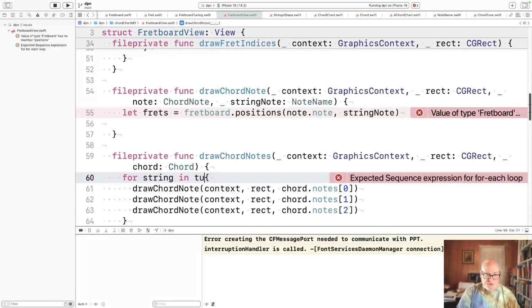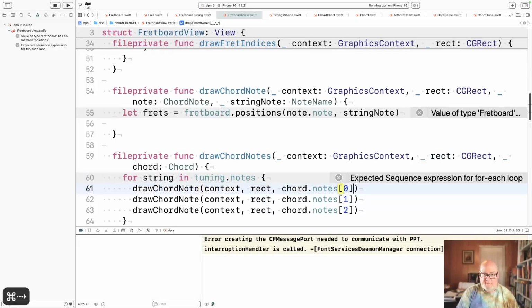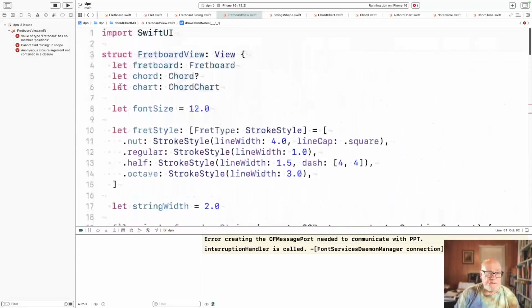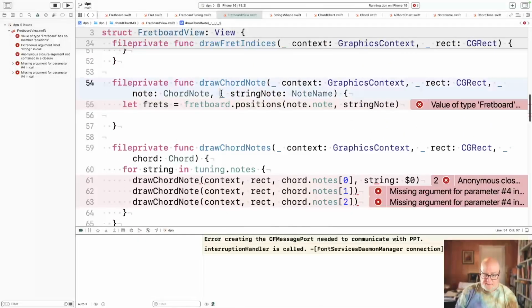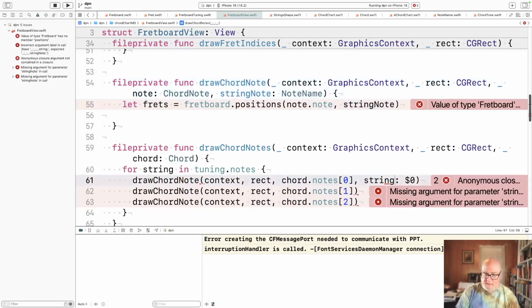This is tuning.notes. Well, yeah, let me get the tuning here instead. All right, and I think because I have two notes, it's going to be confusing if I don't let you aim it. Okay, string note.